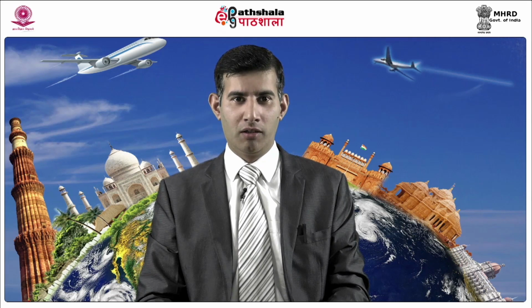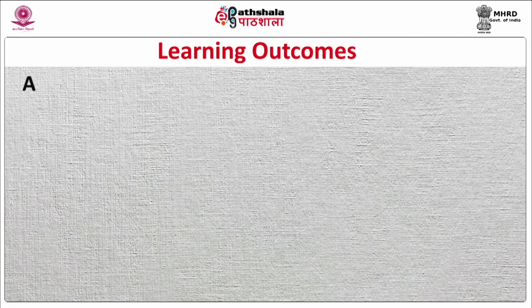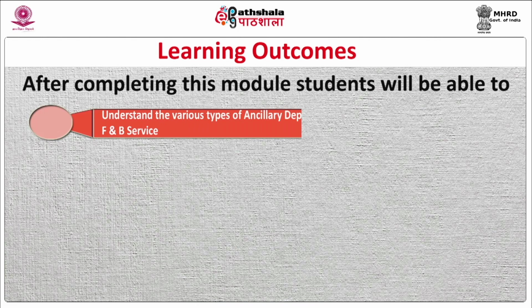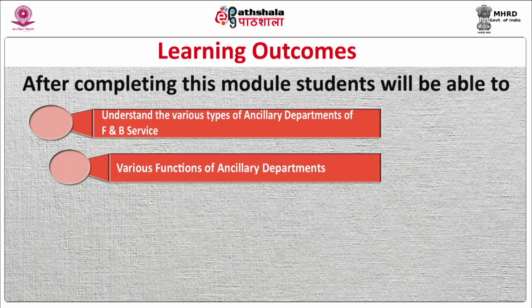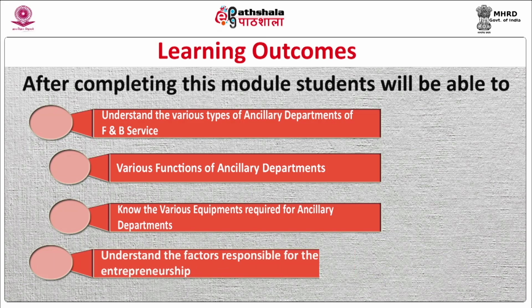Today we are going to learn the module Ancillary Sections of Food and Beverage Service from the paper Food and Beverage Service. After completing this module, you will be able to understand the various types of ancillary departments of food and beverage service, understand the various functions of ancillary departments, know the various equipments required for ancillary departments, know the role and responsibility of ancillary sections in a hotel.